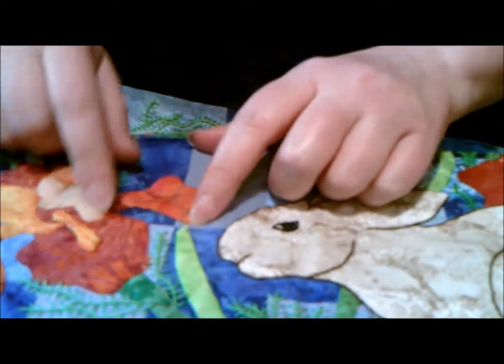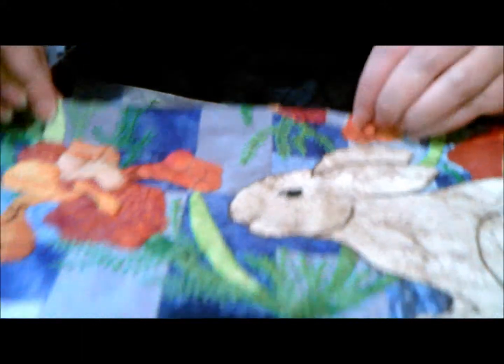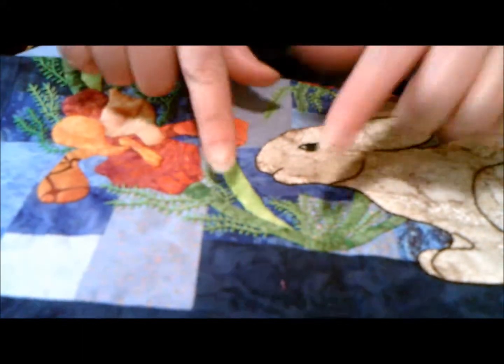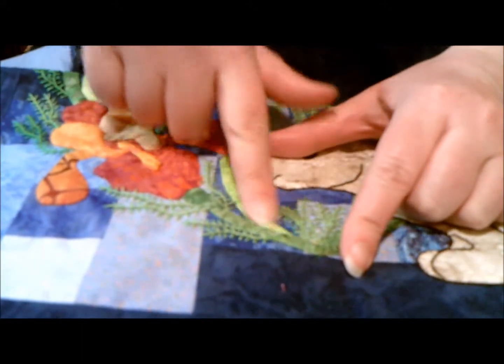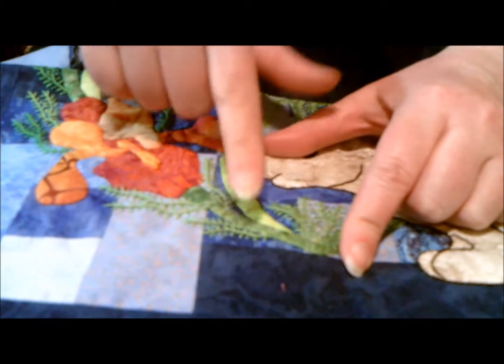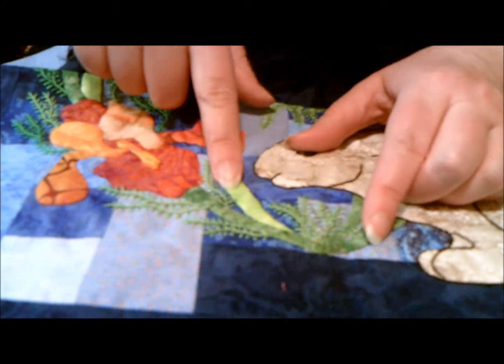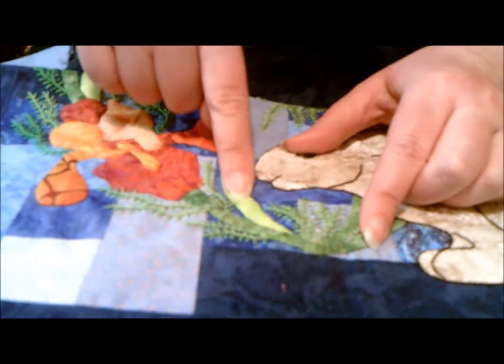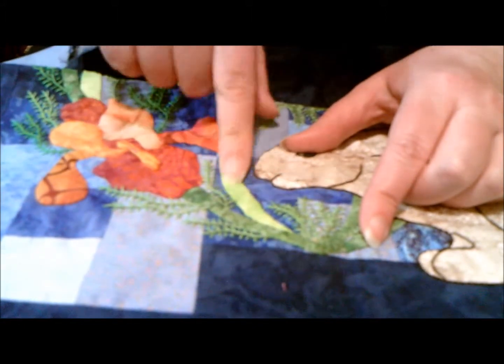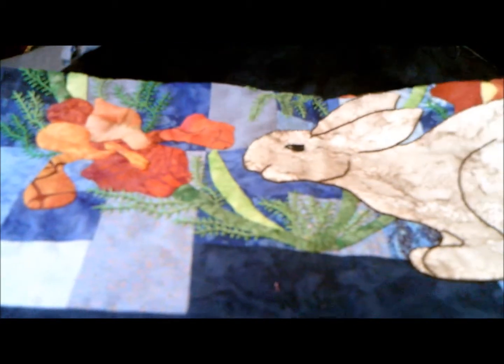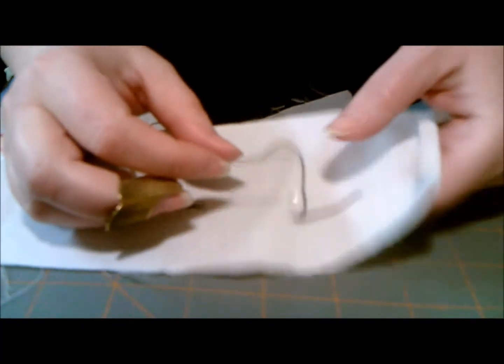So anyhow, that's what we're going to learn today is how to make these ferns and when I did this I actually took the two greens that I used, or the greens that I used, and I just used two different ones I believe on this, to the store and picked threads that were near to those colors. So I used two different, a light and a dark green in this. Today, for this, so that you can see it, I'm going to be using the same black that I've used so far.